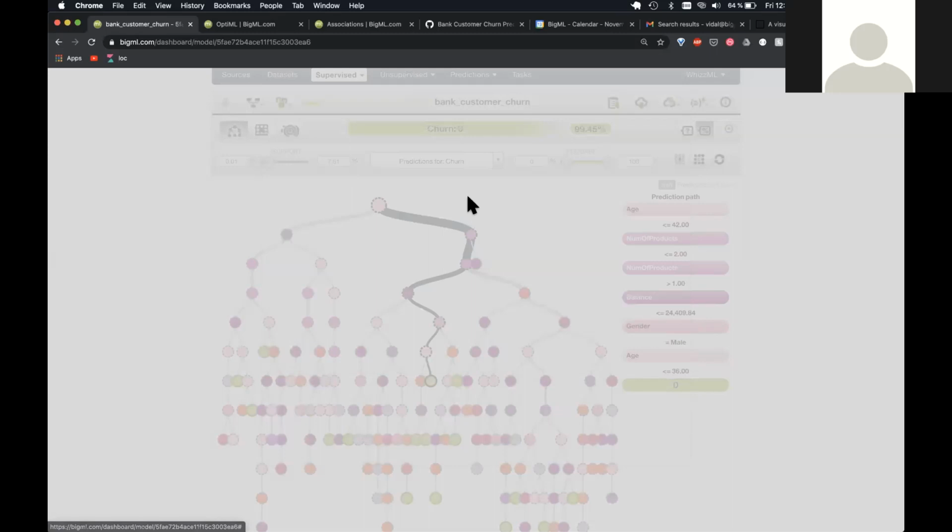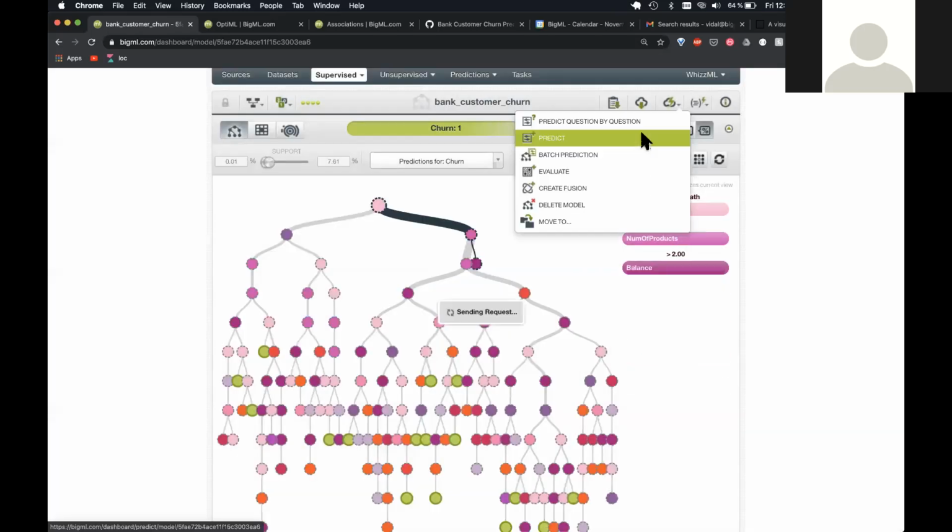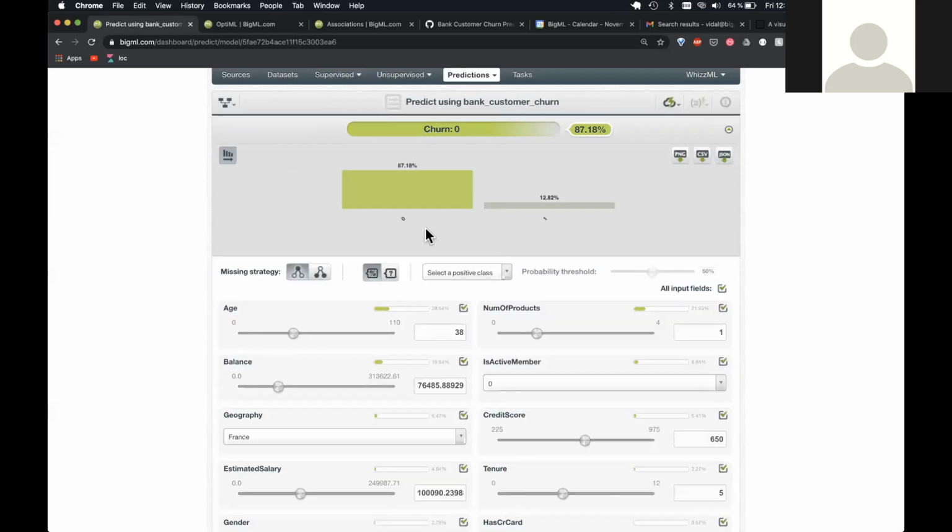Also, I can show you how we can make predictions over that model. In general, once we have a model, predictions are done programmatically via the API into an application. So here we would build an application for marketing people. But just to demonstrate how this model can make predictions, we can emulate a new customer for the bank.